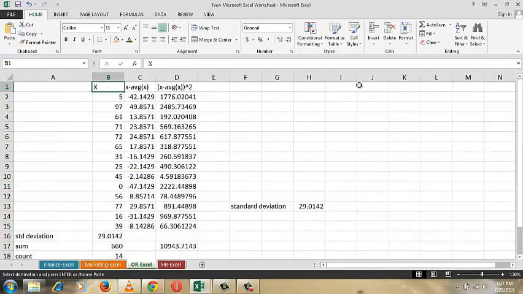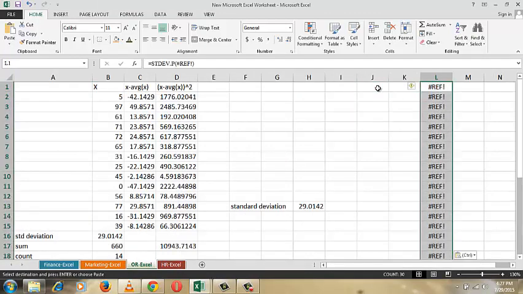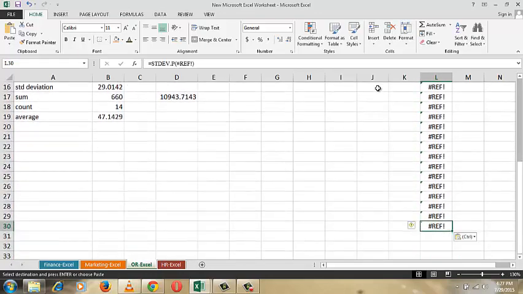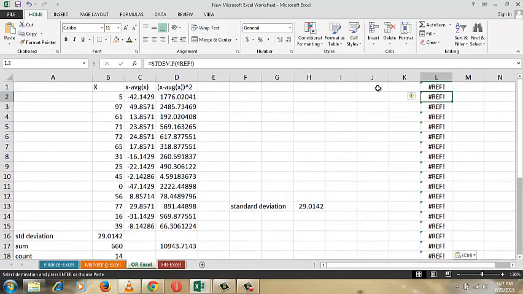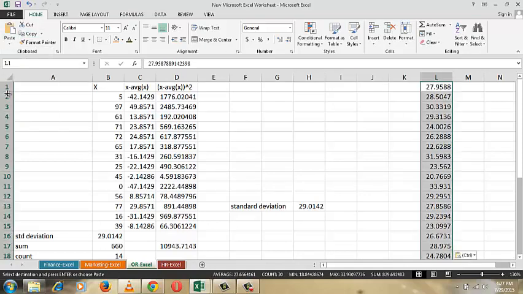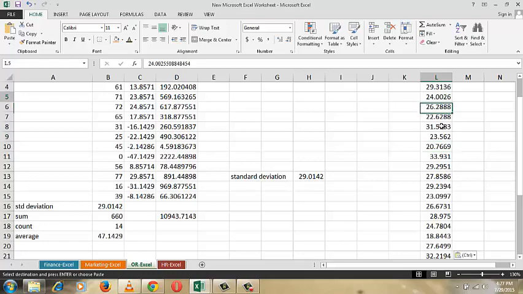Suppose you require this, you go to any other sheet and just paste it. It will show an error, because these are formulas and this formula is backed by certain numbers. There is no number there, that's why it's showing you an error. So if you want to paste such numbers, always paste with value. You paste with value, it will show you the number and the formula will be removed. There's no formula. Take care of these small things.